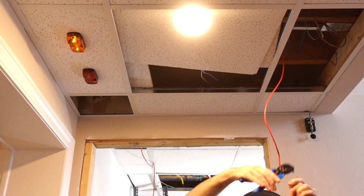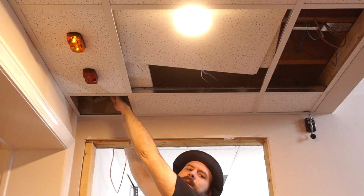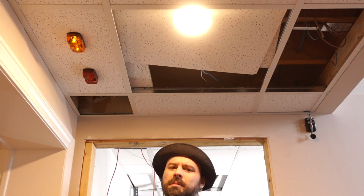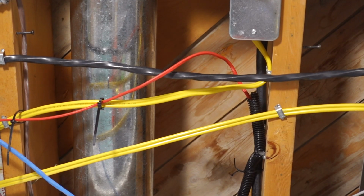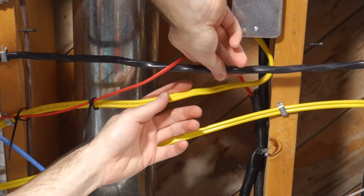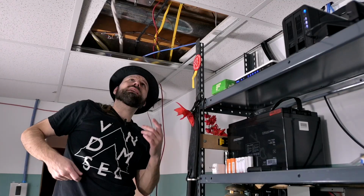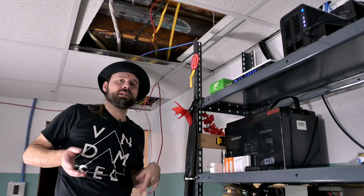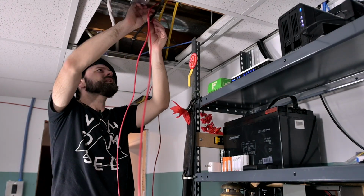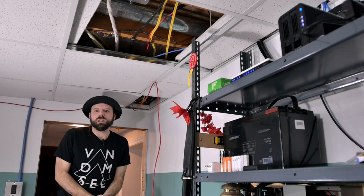Oh snap. All right, let's pull it all back through now. You wanna be careful, because solid copper wire can work harden, so you don't wanna have to do something like this too often. This is what I'm talking about. This is the initial routing error. I just want it to follow this line, but it's wrapped around this. That's a high voltage line. That's just the light for the shed, the three-way switch if you watch Project Shed. So we gotta pull it all back through just to do this. Yay. All right, let's start zipping her.